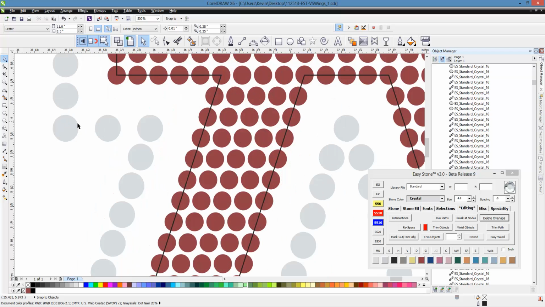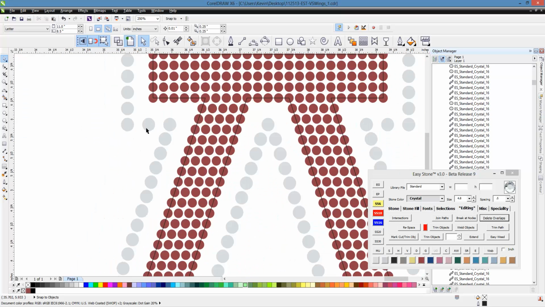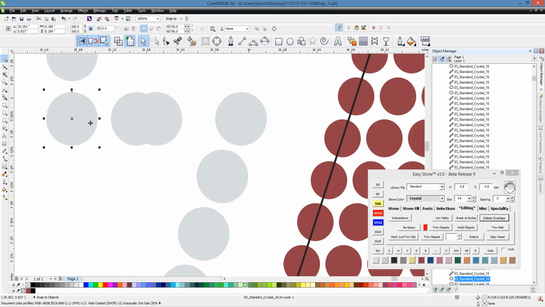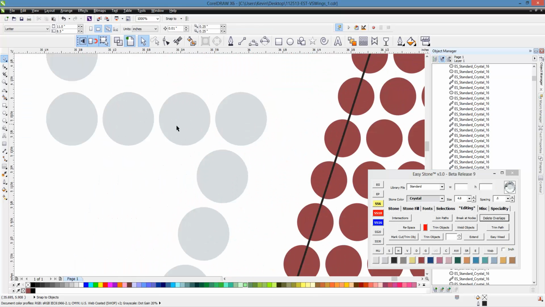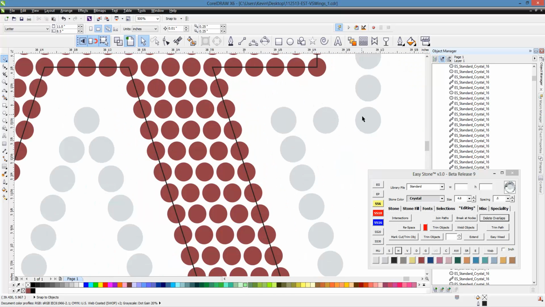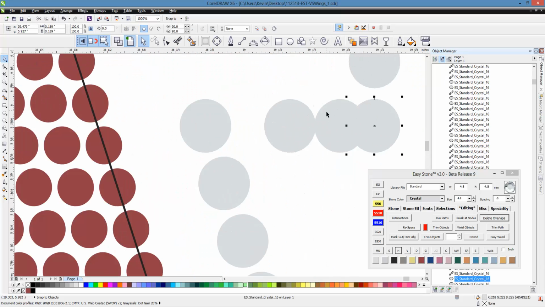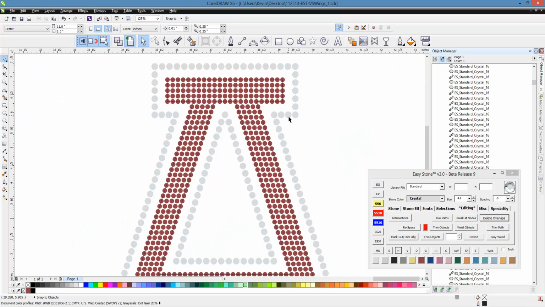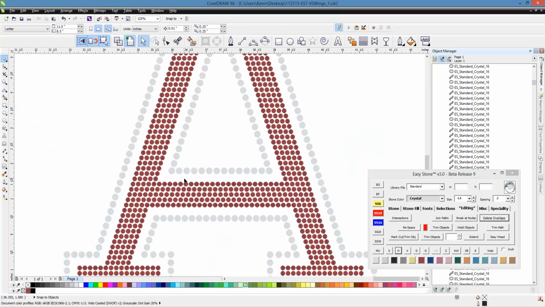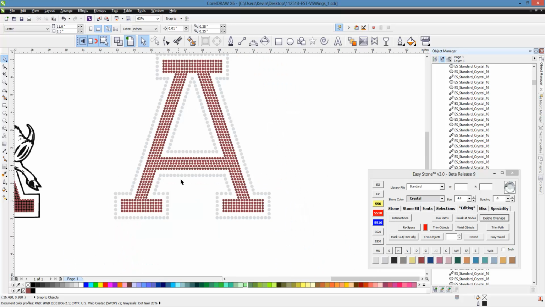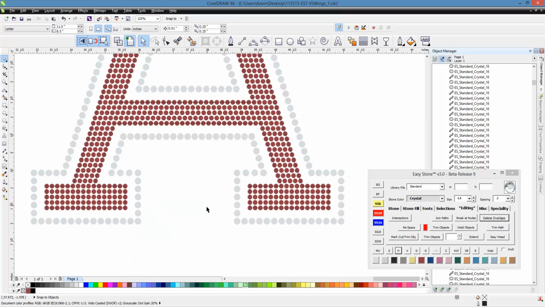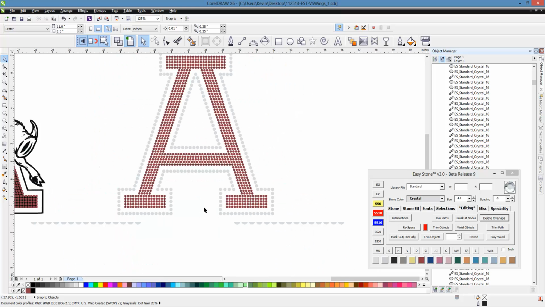There is a bit of a gap here, so what I might do is select these stones and then do H for horizontal. Even though those stones are a little bit tight, I prefer a little bit tight to having a big gap, so we can live with that. Everywhere else, at all those corners, everything looks great. So I'm happy with that. We can leave it like that.